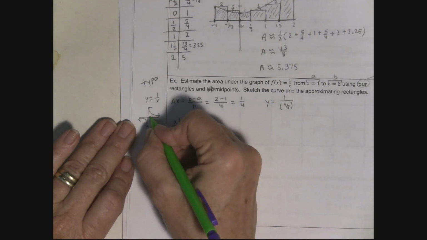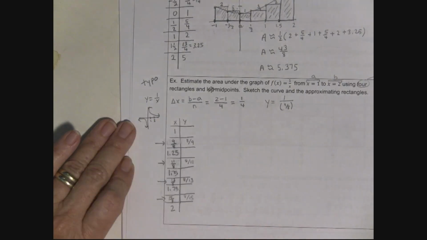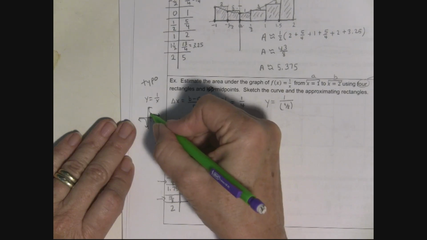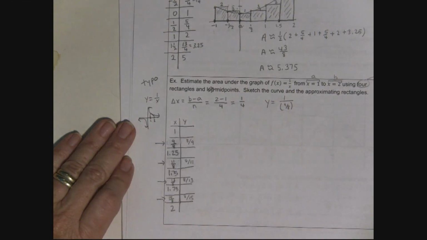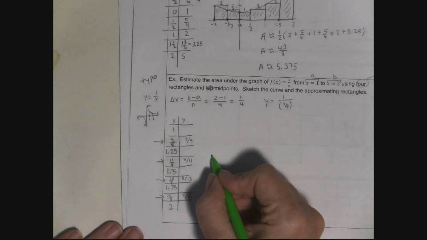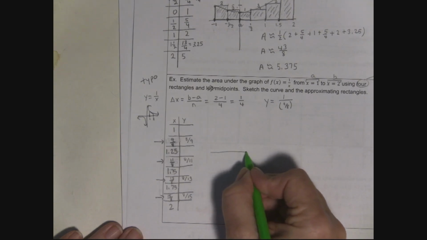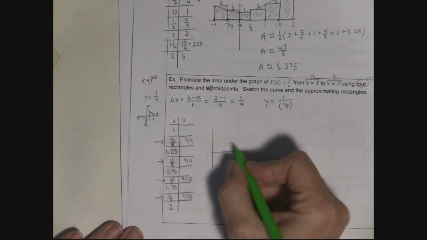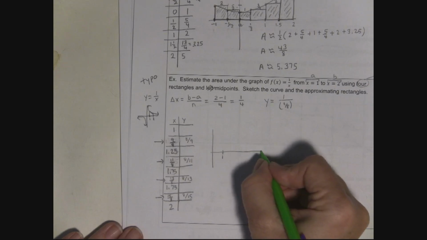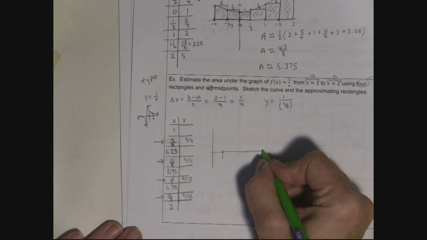So here's 1 and here's 2. And so it's just this little curve right there is all that I'm having, but I'm going to blow it up bigger just so that you could see, because it said to sketch the curve. Now, when they say for me to sketch the curve, I only have to sketch the curve from 1 to 2. And so I'm going to come right here, and just like I did on that one, here's going to be my axis right here, and I'm going to have 1 right here, and I'm going to go over here and I'm going to put 2.